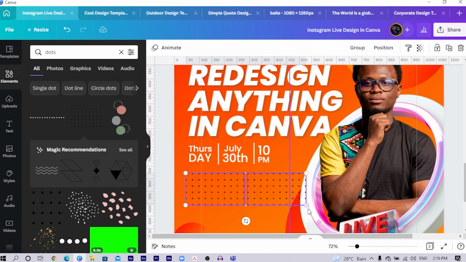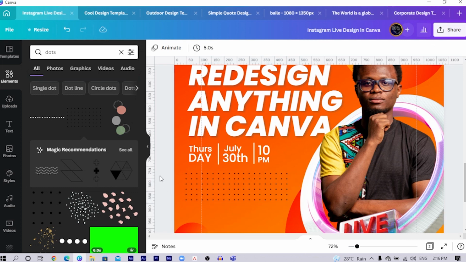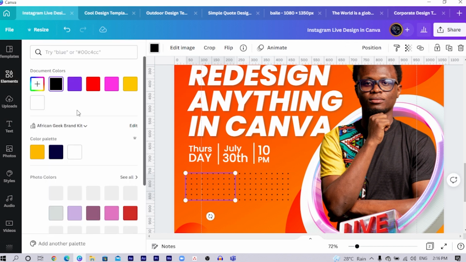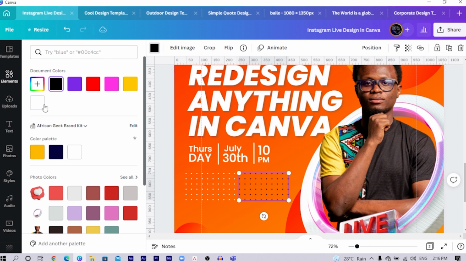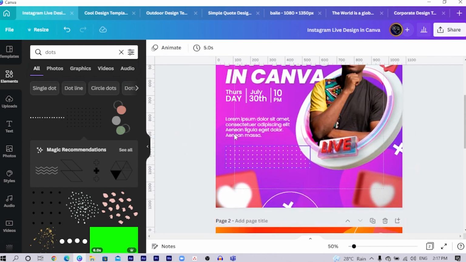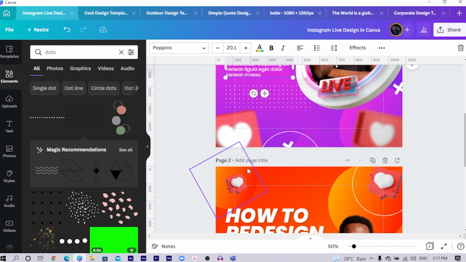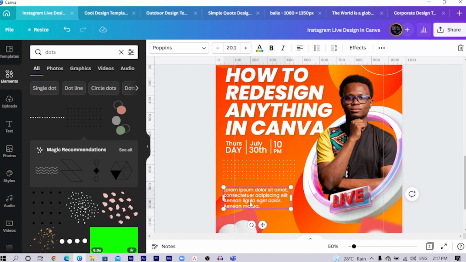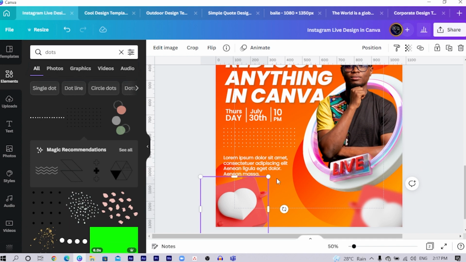Anyway, so I would reduce the size and select both of them, change the color to white, select both of them rather, and group them. So this is what we have. And what else? I added this one also over here, so I just copy and paste because I think it's something you can do. I'm not going to stress myself redoing that in terms of adding text and typing out your stuff.